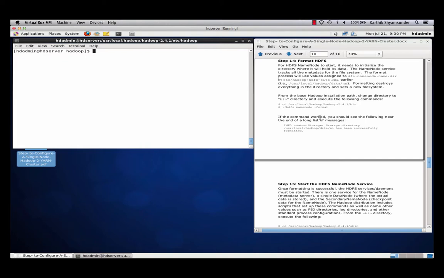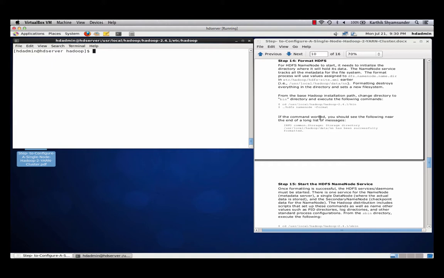Okay, step 14, format HDFS. For the HDFS NameNode to come up, it needs to initialize the directory where it holds the HDFS related data, all the metadata information. And that directory is actually /usr/local/hadoop/data/nn. It's a directory we created.